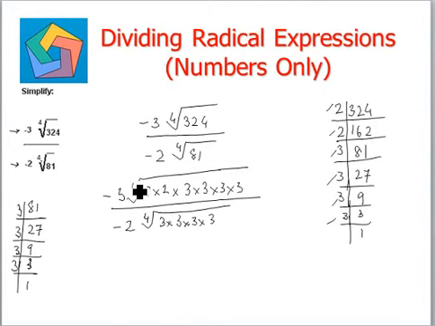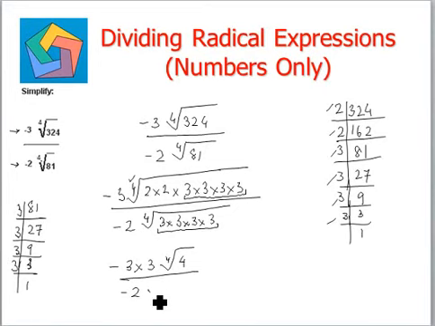Now here the index outside the radical is 4. So we'll make a group of 4 numbers. In the numerator we pair up these four 3's. Similarly in the denominator we make a group of these four 3's. So now these four 3's will come out as a single 3. So negative 3 times 3. What is left? Fourth root of 2 times 2, which is 4, divided by negative 2 times only a single number 3, and nothing inside the radical because all the 3's have come out.